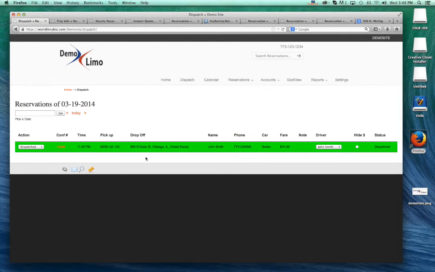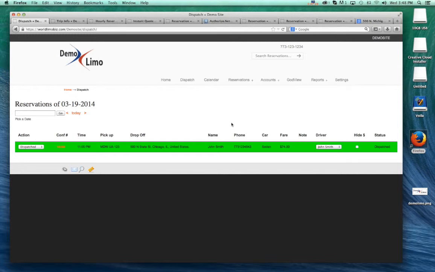So here I'm going to send him the confirmation. Yes. Now what just happened also for John Smith, the driver, is he got two things. He just got a text message with the whole job from A to Z. And number two, he also got an email to his email box with the job as well. Okay. And if I wanted to do that, but I don't want to send him the price, I don't want to send him this $74, all I have to do is just click here before I dispatch it to him. Then he will get the whole information except money. Okay, so that will do it for dispatching.